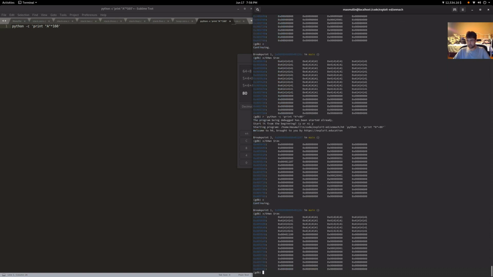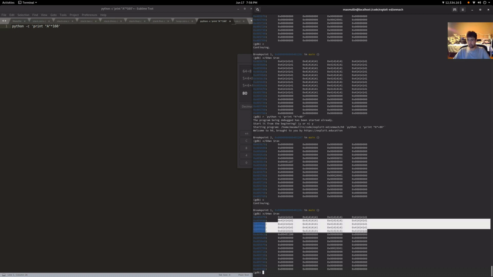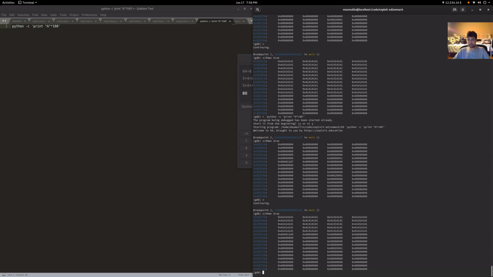Continue on, take a look at RAX again. And what's interesting here is that this is no longer 1187. However, we have not overwritten it, so I'm not quite sure what happened there, but it is unimportant because our exploit should still work.